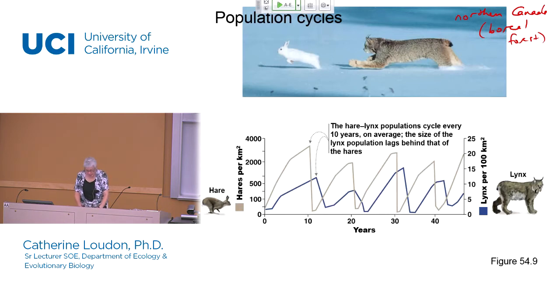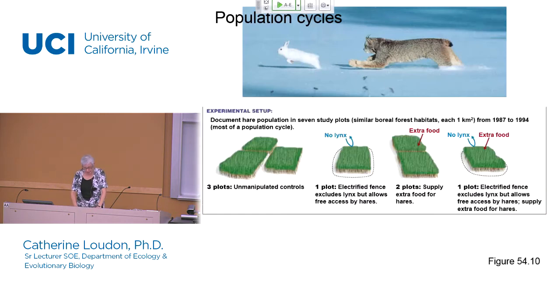Well, this has actually been experimentally addressed, and the logistics of such experiments are quite tricky. You're talking about phenomena that occur over fairly long cycles, 10-year cycles, and so that means you have to be out there for years to collect data to try to understand this. You're also trying to follow populations that are constantly changing in terms of their size. So how was this done experimentally?